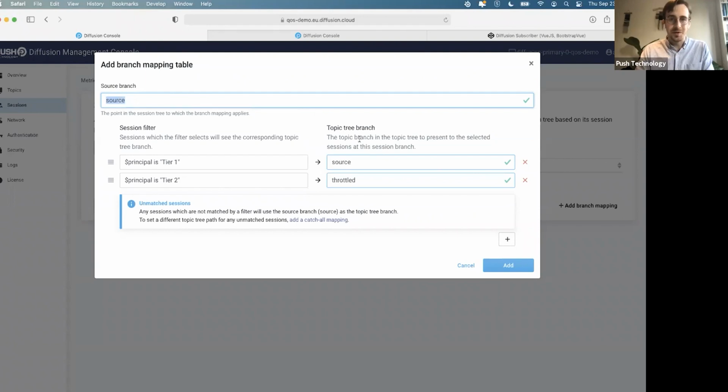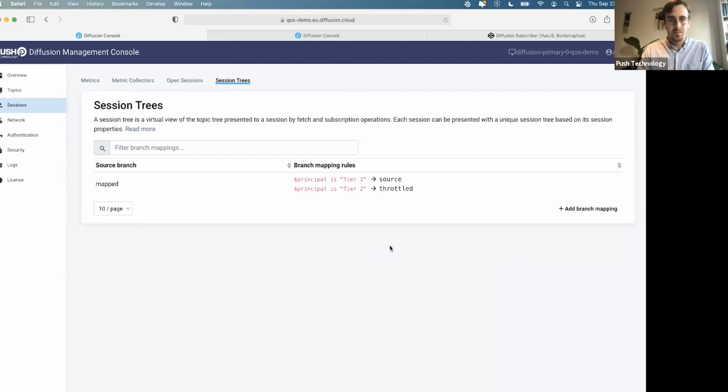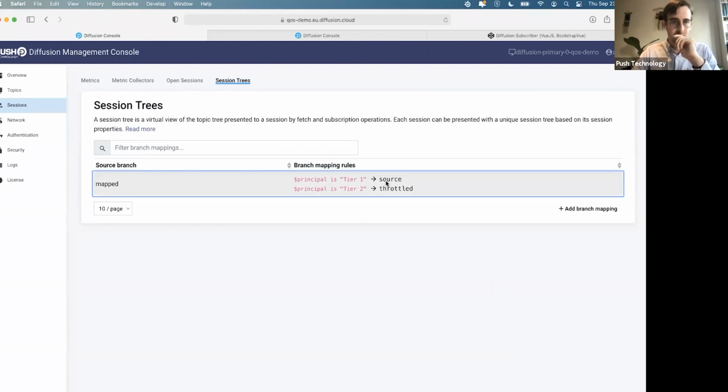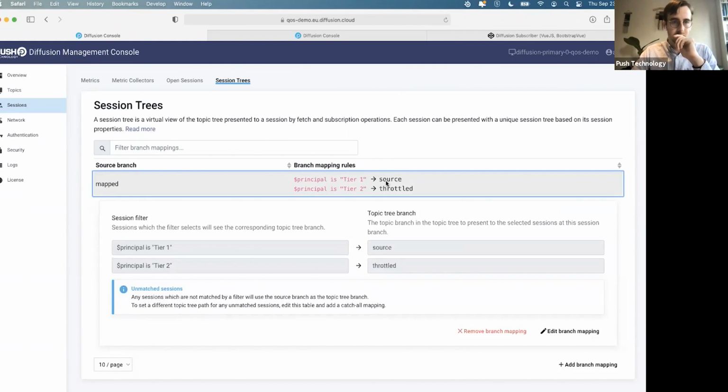Now, I just want to make sure that we've got this exactly right. So what we're saying is that the source branch will be mapped.